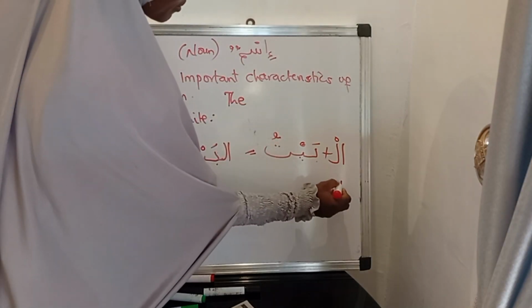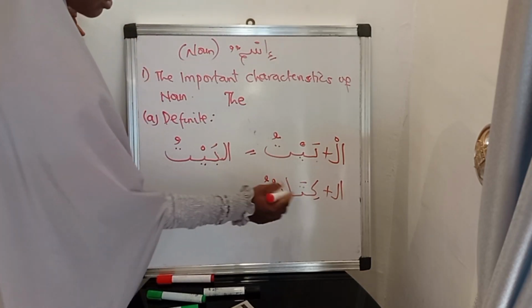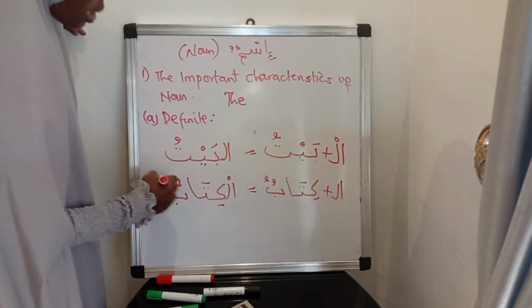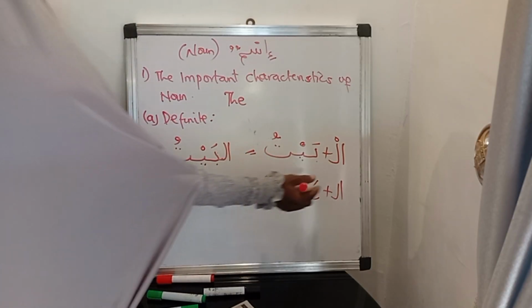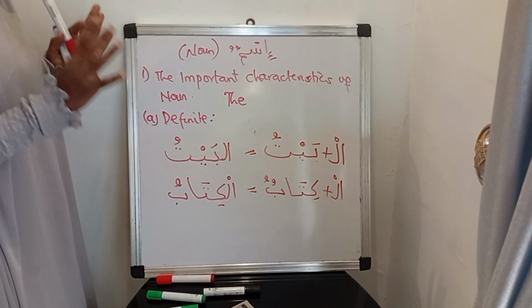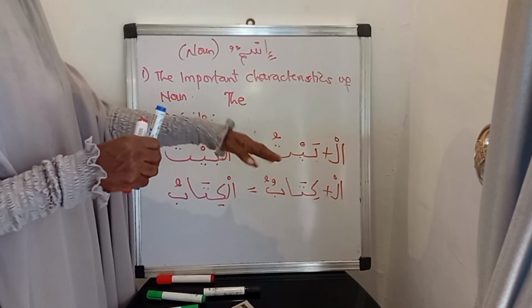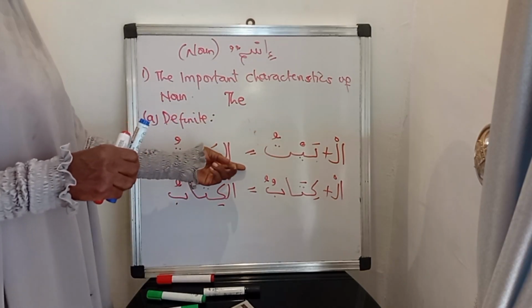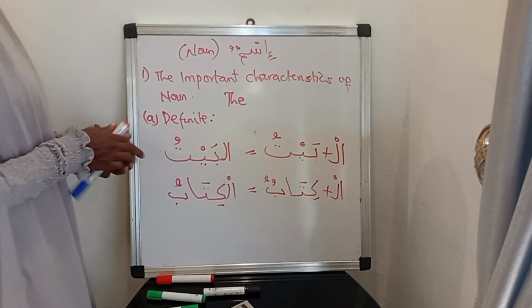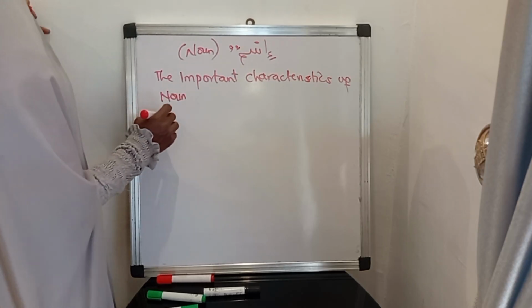So other ones, al kitabu. So we have kitabun. When you add it together, it's going to give you al kitabu. Al qalam, the same thing. Alif lam plus qalam is going to give you al qalam. So that is one of the characteristics of a noun. It is either definite or indefinite. So when you see it with tenwin, it is indefinite. And when you see it with alif lam, you are referring to a specific something, a specific noun. So it's going to have one vowel at the end, and that will make it definite. Number 2, so we are still on the characteristics. Number 2 is that all Arabic nouns are singular.